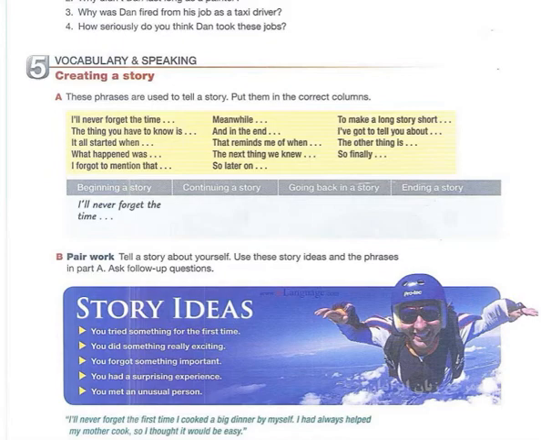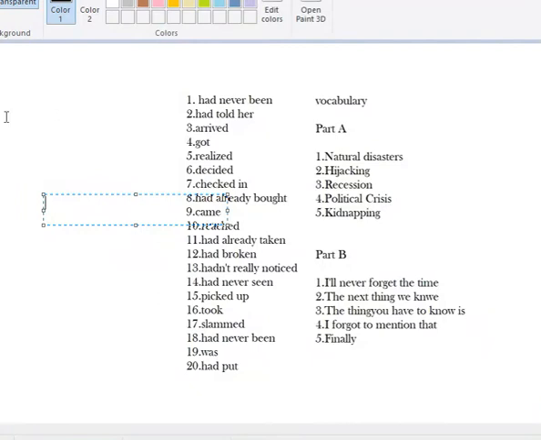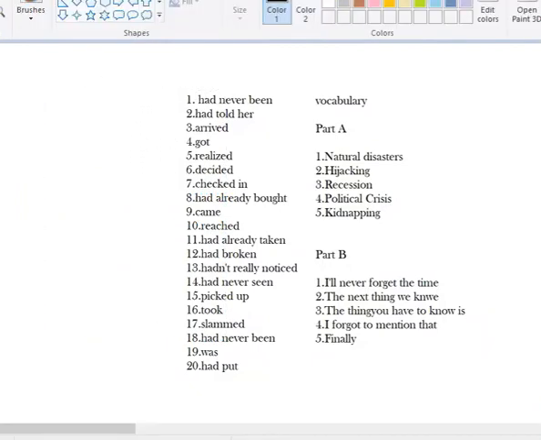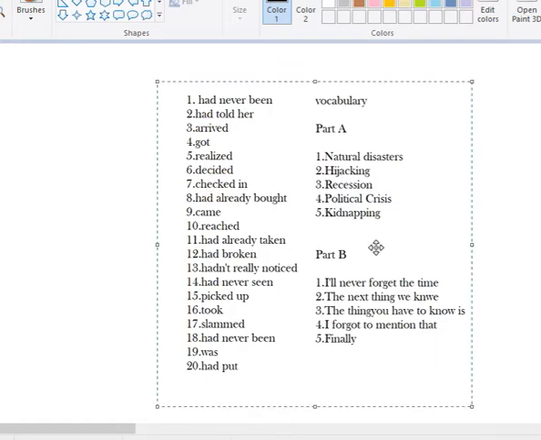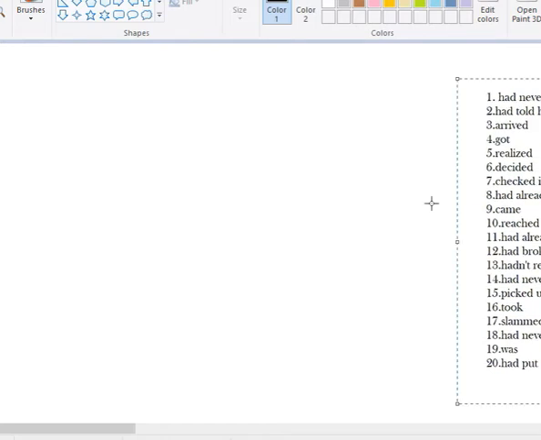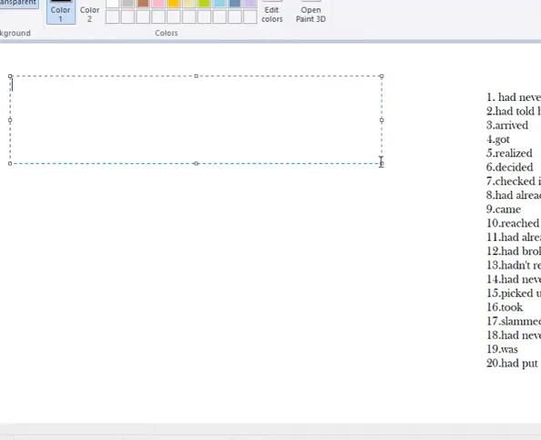For beginning a story, sorry guys, I had the other answers from you that I'm going to show. But I'm gonna put it right here. No, no, wait. Let me move this because we're gonna use them later. So I'm gonna put it next to the side, and we're gonna check the answers from page 50.